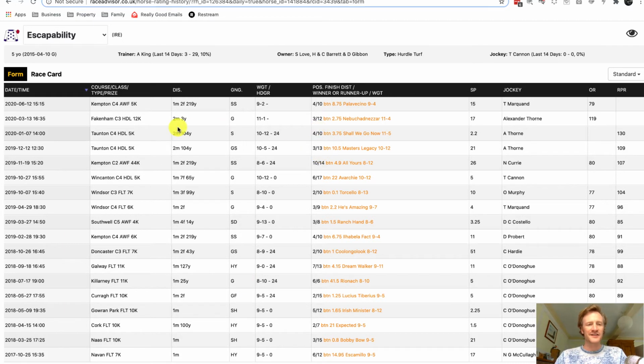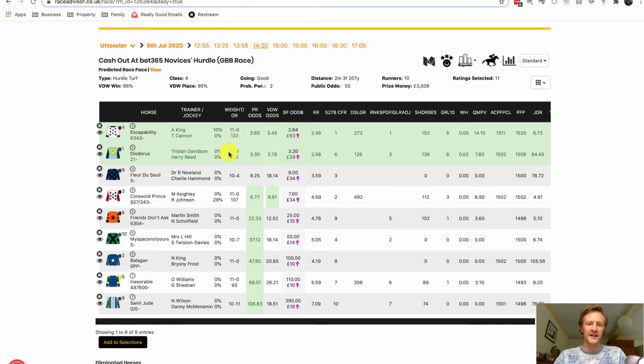The fact that Escapability hasn't performed so well over hurdles at this distance on soft ground as Diodorus means that possibly Diodorus might have the edge with that distance. Carrying 10, 12 there, we'll see that they're both carrying here 11, and Diodorus is actually carrying more weight, and that will be because of that performance issue there. So that's how it's looking.